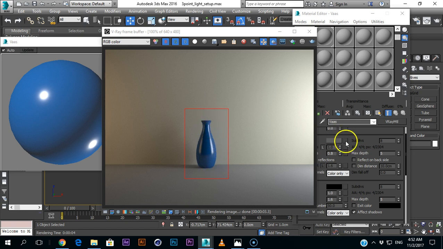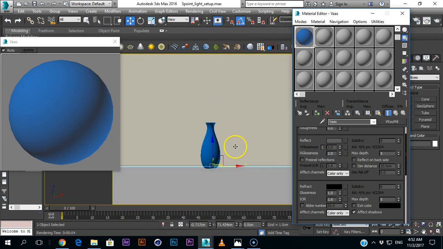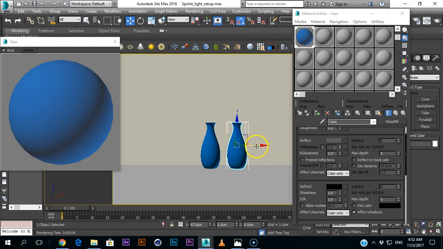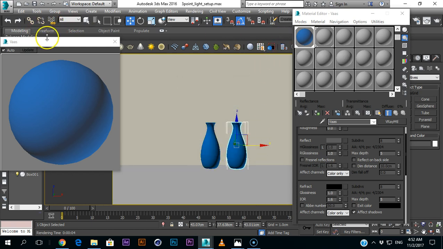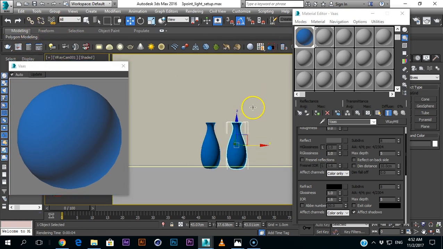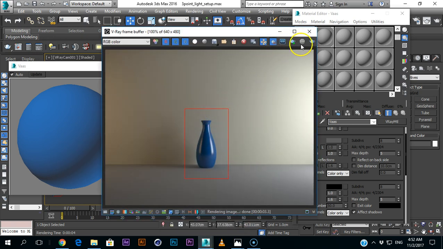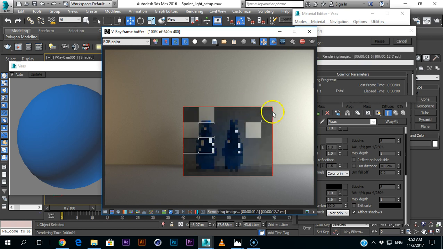Okay, let me do something here. Let me make this one again, and let's create two vases here. Let's go back to our frame buffer here, do something like this and render. So we have these two vases here.